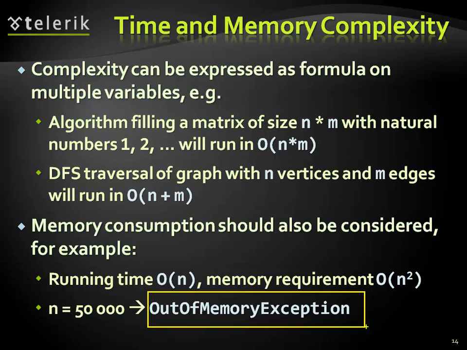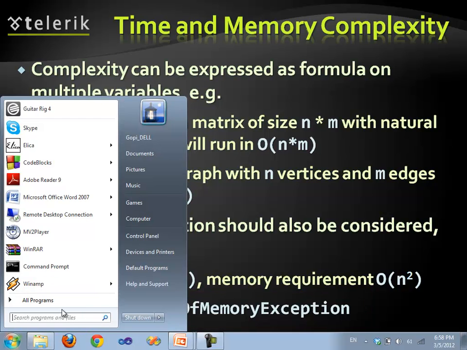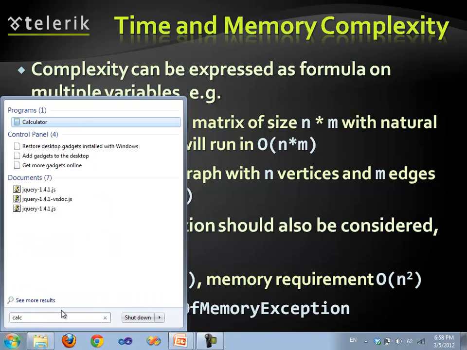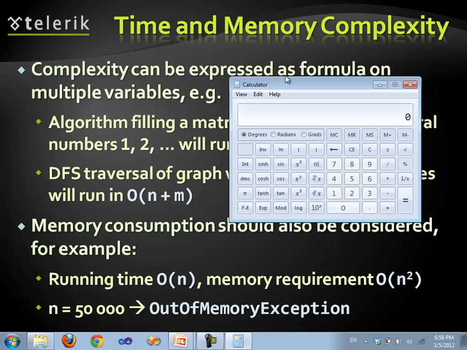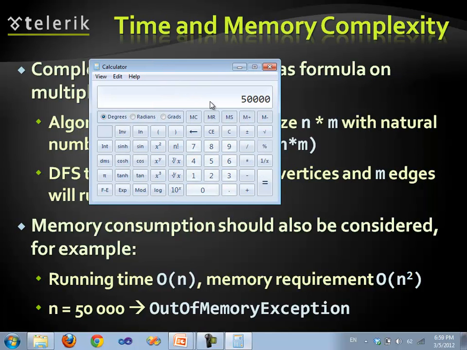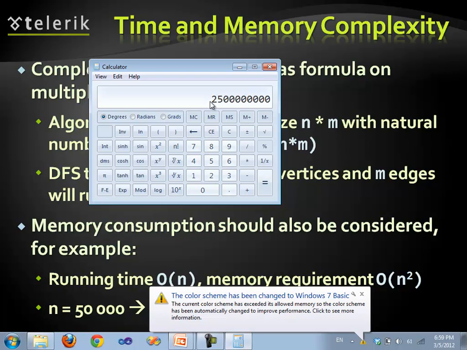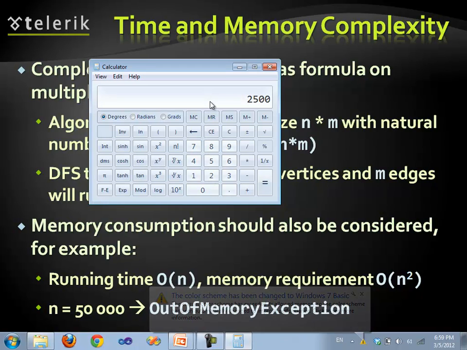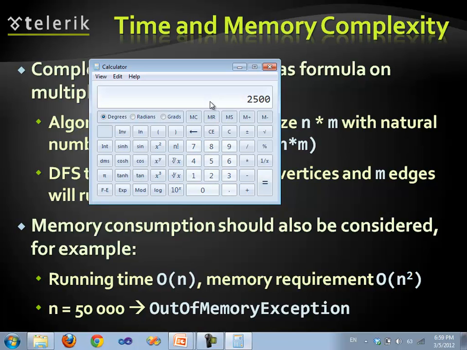to the power of 3, for 50,000 elements, if you duplicate those elements n times, what do you get? Well, 50,000 multiplied by 50,000. We turn on the calculator, not Call of Duty. We do 50,000 multiplied by 50,000, and that divided by 1 million is 2,500 megabytes. So that's 2.5 gigabytes. So my computer won't crash at 50,000. But if it's 60,000 or something a little larger, it will crash.